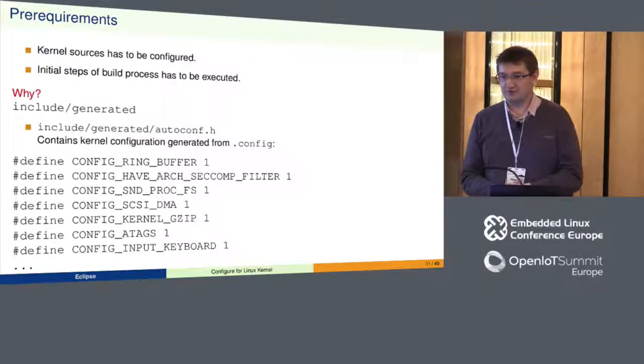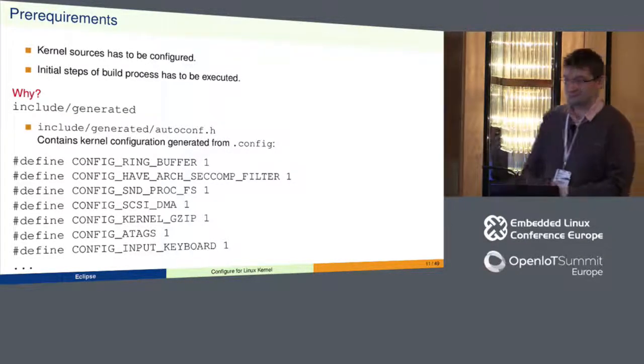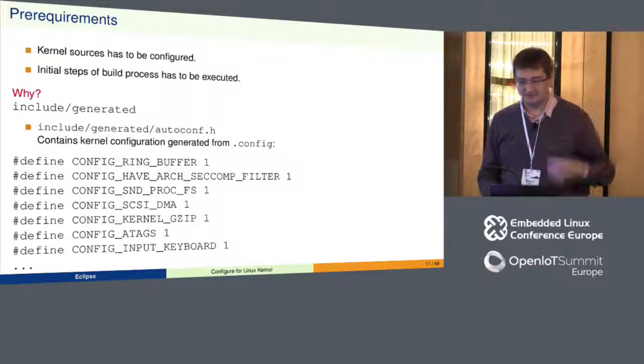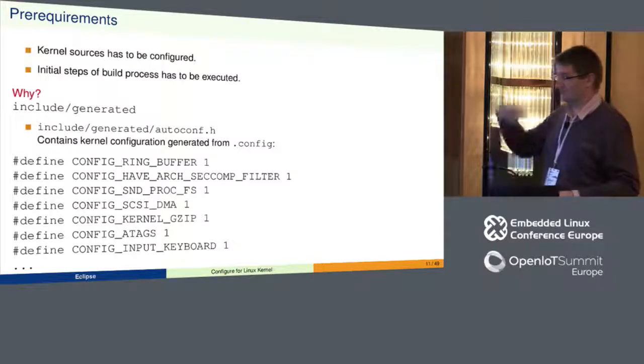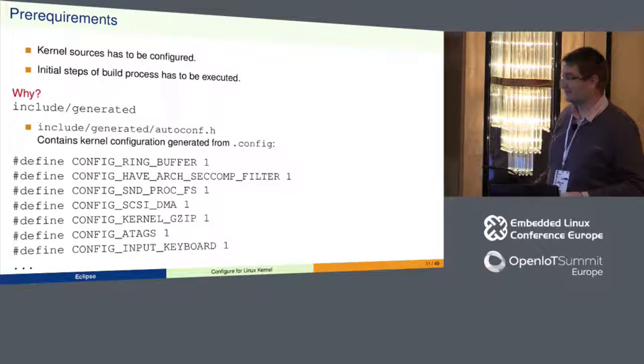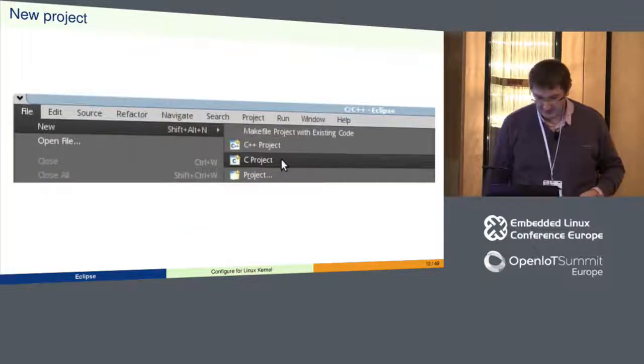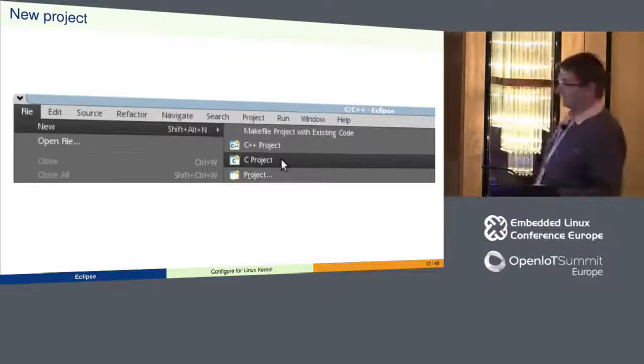Like before using device tree for ARM, there used to be a unique machine version for each board, and the file containing the machine version was also generated during the build step from a text file. So autoconf.h, this one is the most important. Well, then we create the new C project.